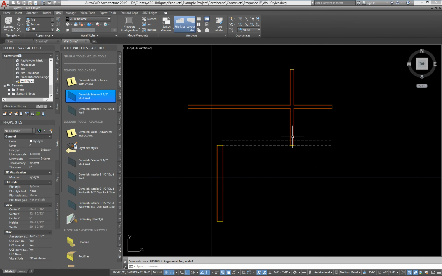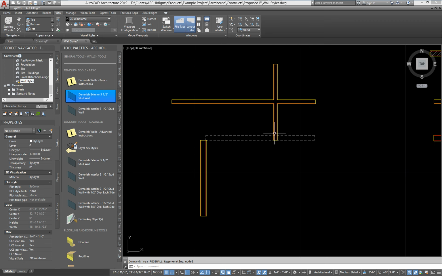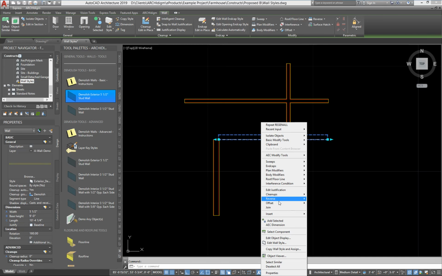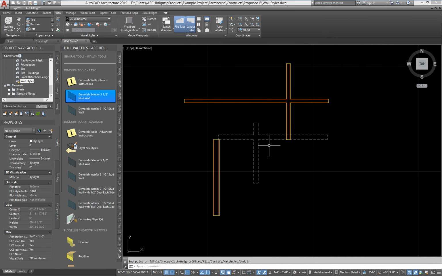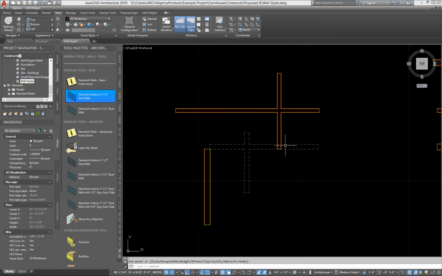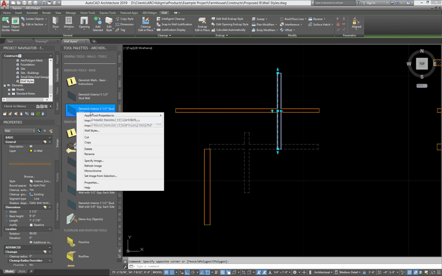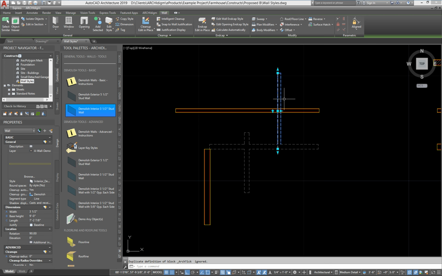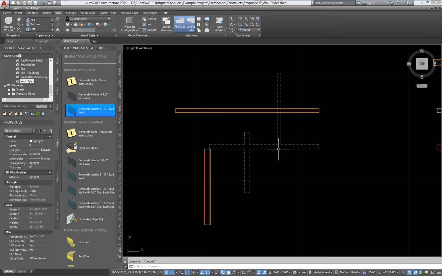There we go. Okay, so notice how it doesn't clean up with anything anymore. The only thing this cleans up with, if I draw another demoed wall, is demoed walls, right? And the same thing can be done here. I'm going to right-click here. I just demoed that interior wall, and so it resides on its own layer, and it has its own unique look. So you can turn this stuff off if you're getting ready to do your finished project and you don't want to show your demoed walls. You just freeze that layer. Simple enough.